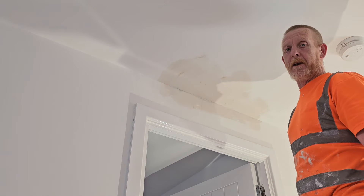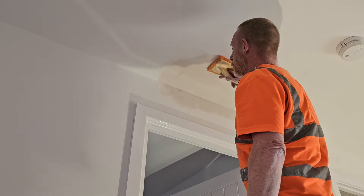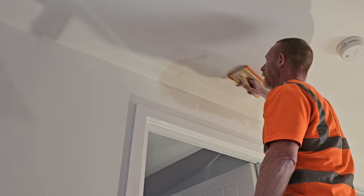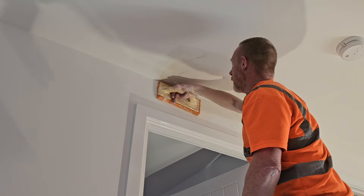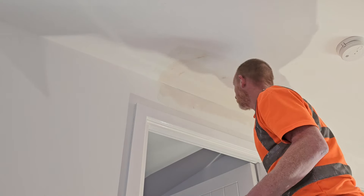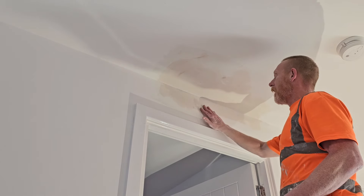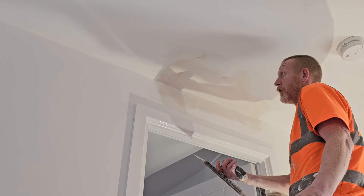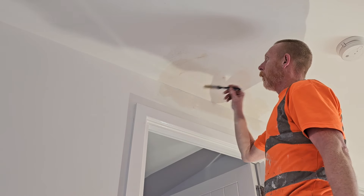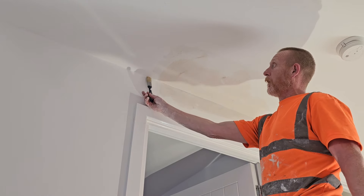To anyone who watches the channel, you know what's coming next — we've got the medium coarse sponge float. Bring these edges in. I've got a little bit too much water on that but we're not too forced. When you brush your corners in, you don't want to be going in at an angle — you want to be keeping your brush flat to your work.